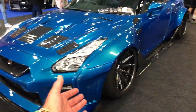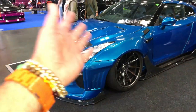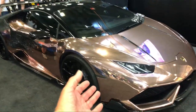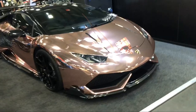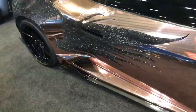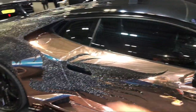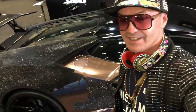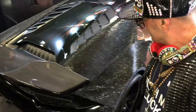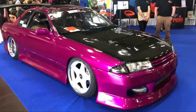Actually, the body kits transform the car this way, with air ride, different suspension, lots of carbon. It can cost double the price of the car. But the car that I would love to have is this Huracan with this gold shiny wrap, pinkish, that's what it looks like to me, stunning. So look what they did. It took months, if not a year, to put on all those gems. Actually, this car could match me easily. It's as flashy as I am, guys. It just looks stunning. Really beautiful, isn't it? My goodness, beautiful. With a carbon spoiler, it just looks stunning.